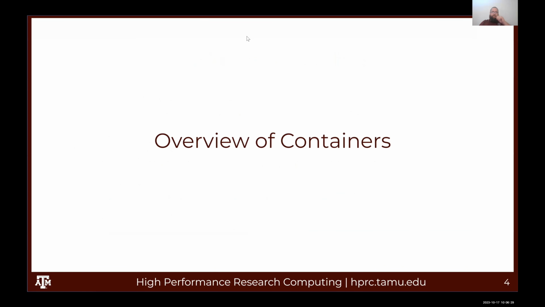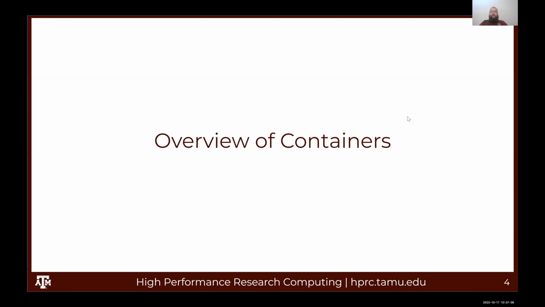Overview of containers. Before I talk about containers, I think it would be fun to ask people, show of hands, go ahead and use the Zoom reaction feature if you have used containers before, perhaps a different container runtime such as Docker or Charliecloud. I do see a check mark, a raised hand, a thumbs up. Some people, we got a red reaction. So someone here has never used containers before.